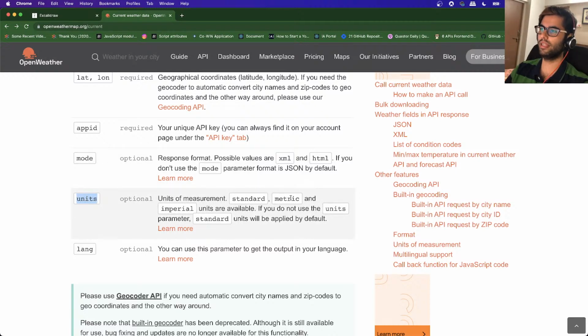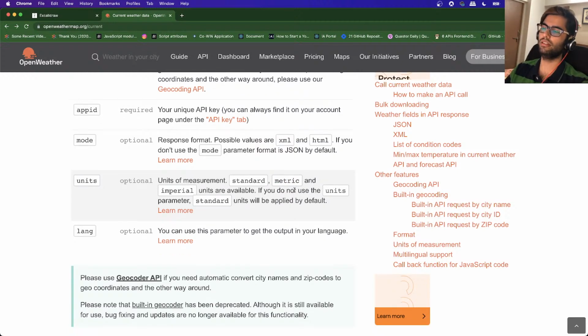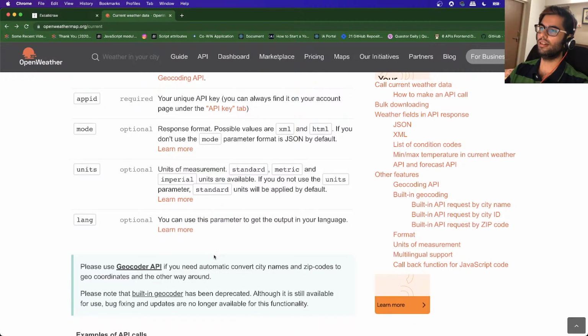We'll be using the metric unit because in India we follow the centigrade. To get that particular unit, we need to make use of metric. When we use standard, we get the temperature in Kelvin. So based on where you are, you can pick your specific unit that you want to use. This is for getting the description in your language, right?